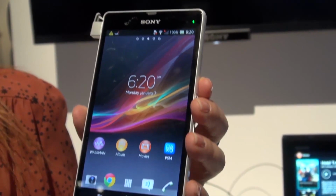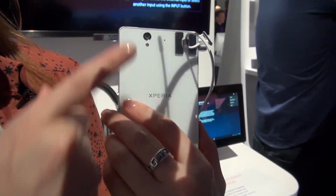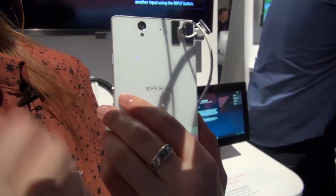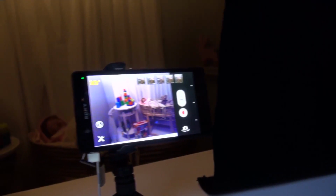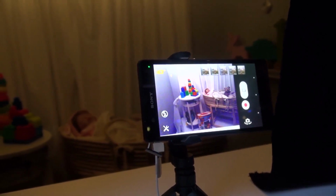They've made some pretty big changes to the camera in this phone. So it's got a 13 megapixel resolution, and also they've changed the sensor, which they say should make it take much better pictures in low light. Now, I've seen it working, and what it does is it takes two pictures. So it'll take one at a kind of higher exposure and one at a lower, and it'll mix the two to give you the best shot. It's not perfect, but it's better than its predecessors.